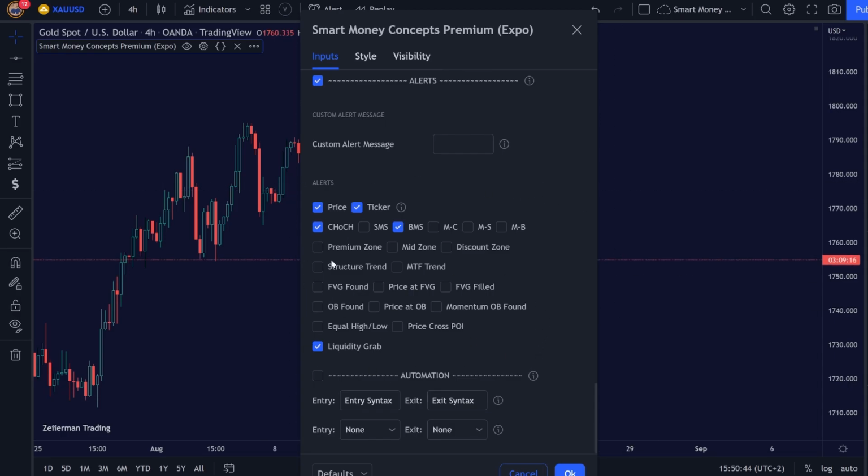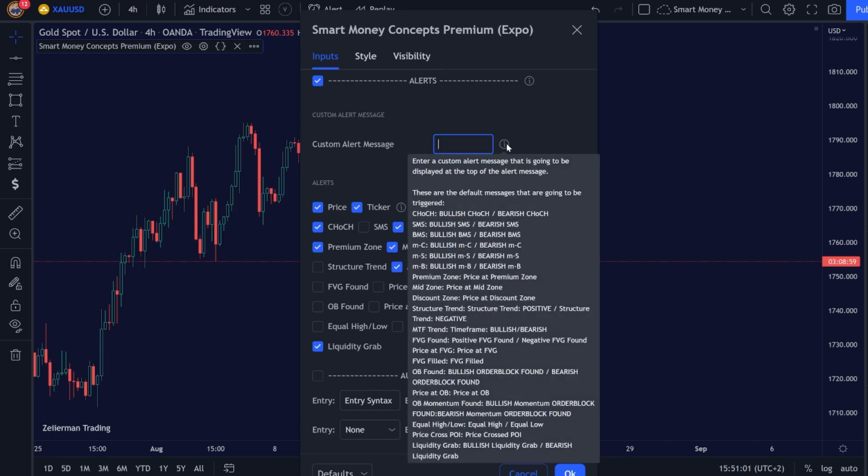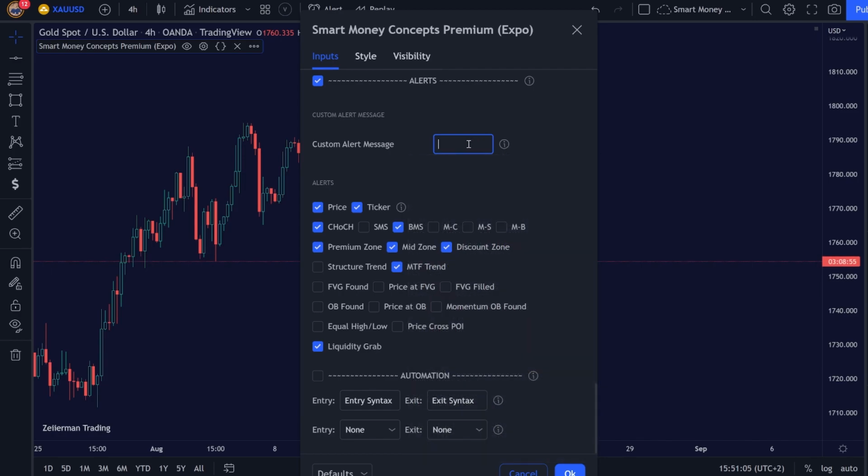So it's a cool and useful feature to get alerted on specific conditions, and feel free to check as many as you want. And if you want to display a custom alert message on top of the standard alert messages, you can just write that message here.